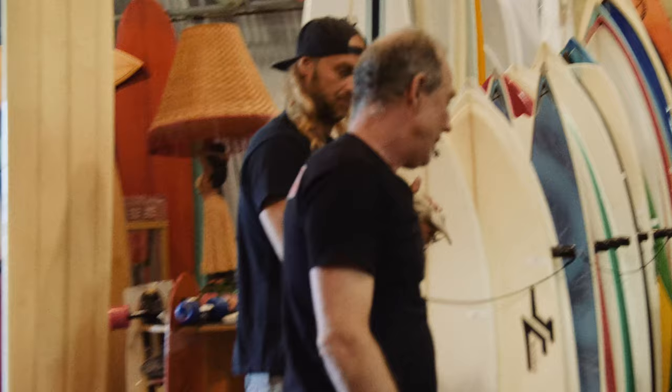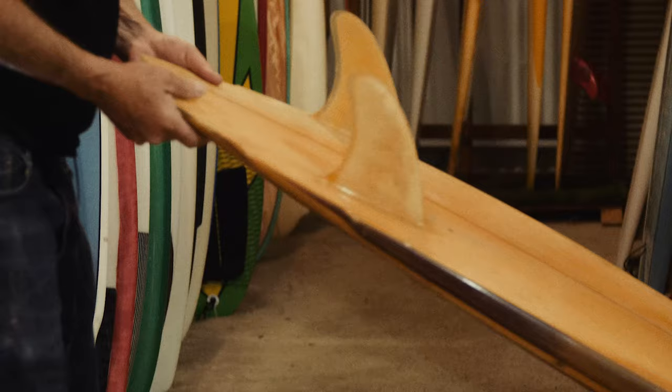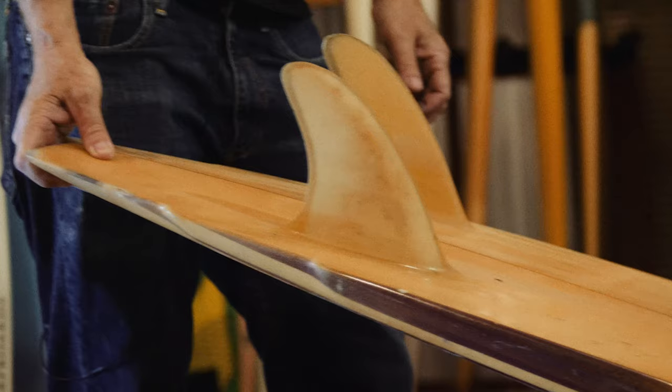That's almost like a ghost Hobie. You can hardly even see the logo. But it's got foam fins on it, which is cool for the time. Old guy Greg Mungel, Florida guy that came out here, was super fond of foam fins. Good chance he made these. Double winger. Kind of towards the end of the twin fin. They were real close to thrusters by then.